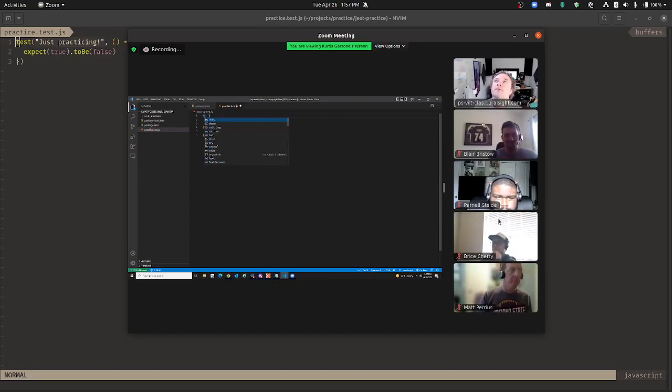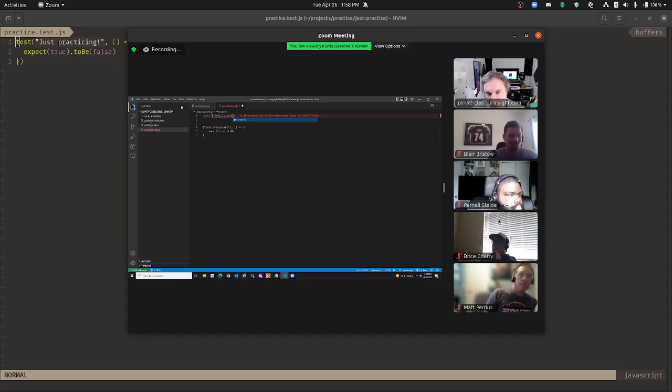Oh, shoot, we're in Node, though. Do const, and then we're going to destructure out test and expect, and then set that equal to require jest.